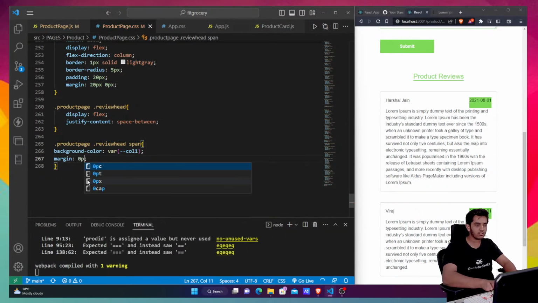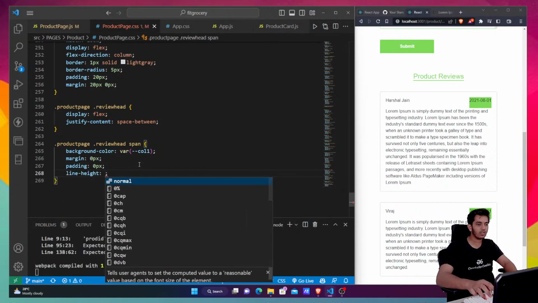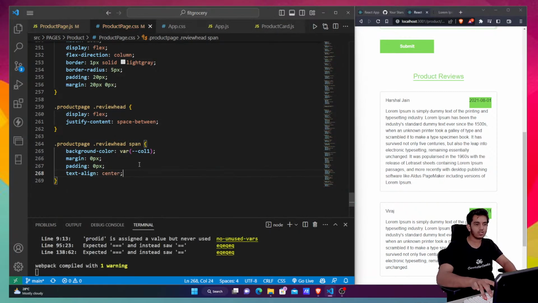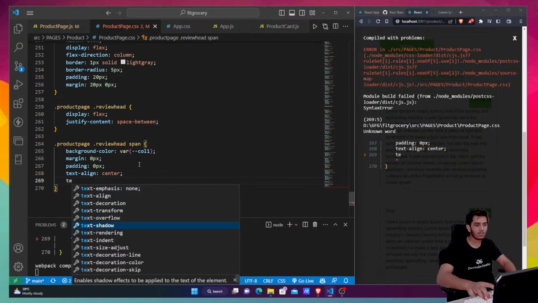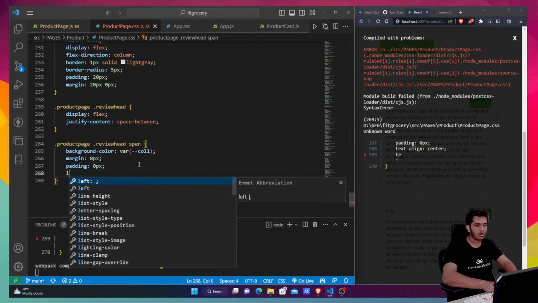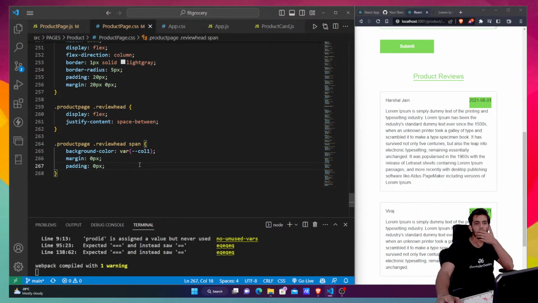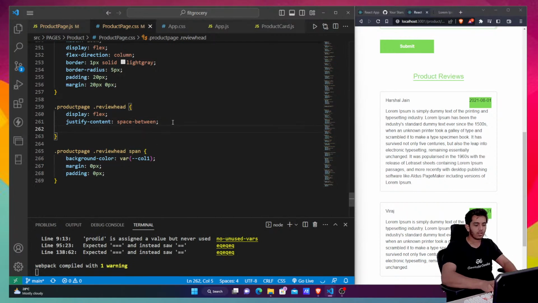Also, first of all, I don't want any margin and padding. I guess it is having some padding. I don't know why it is having some space. And I can also give it text align center. Guys, maybe there is some issue with this, so let's say align items, and okay, now it's fine.